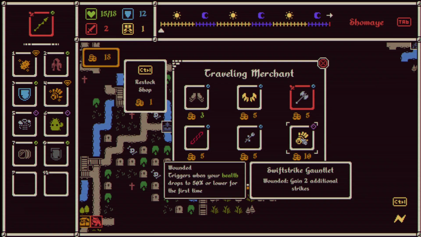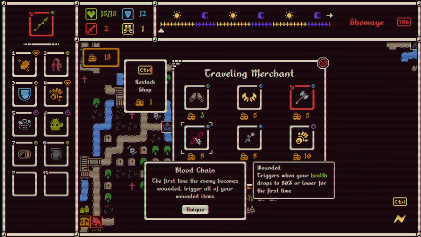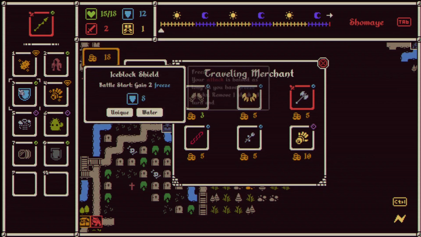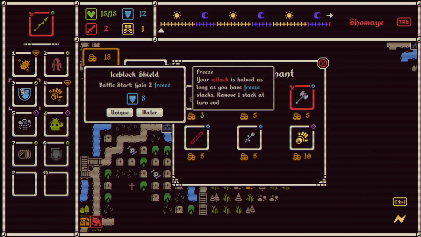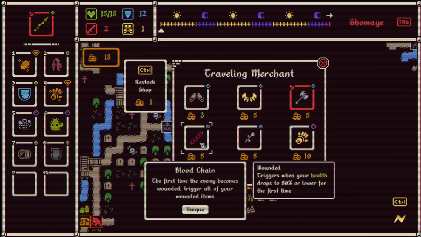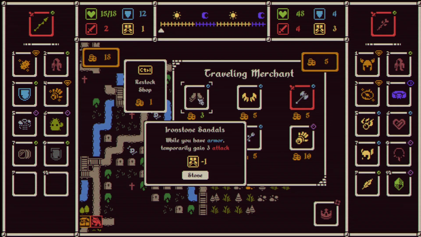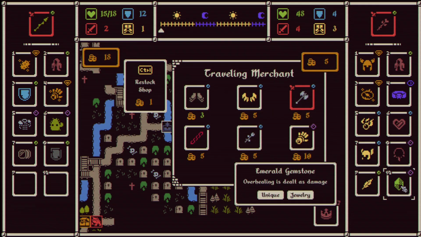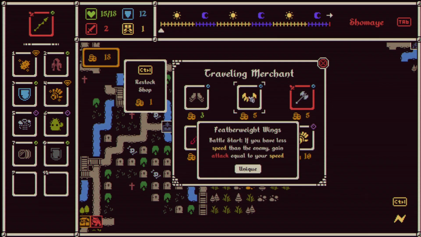Let's see what the. On wounded, we gain 2 additional strikes. Battle start, if you have less speed than the enemy, gain attack equal to your speed. First time the enemy becomes wounded, trigger all your wounded items. We would gain armor from this. Yeah, while you have armor, temporary gain 3 attack. We only have that for maybe the first round, maybe. Whenever we restore health, gain an armor. We don't restore health for now.